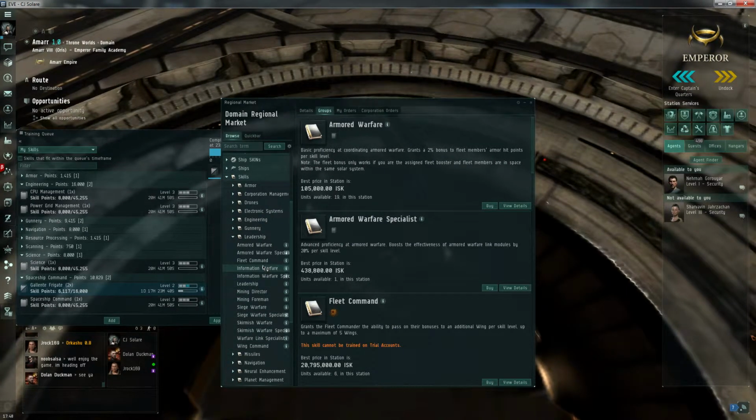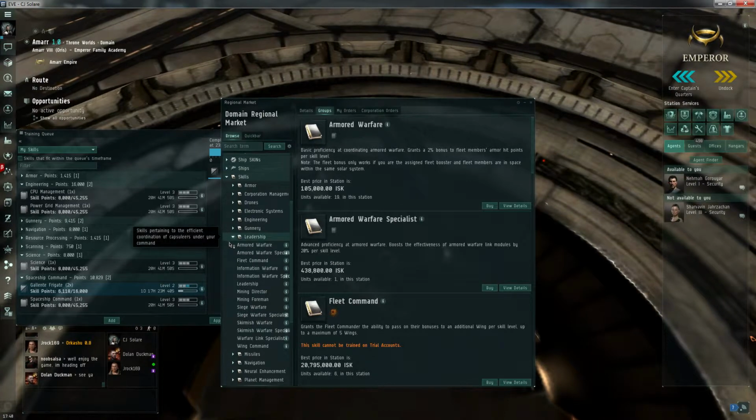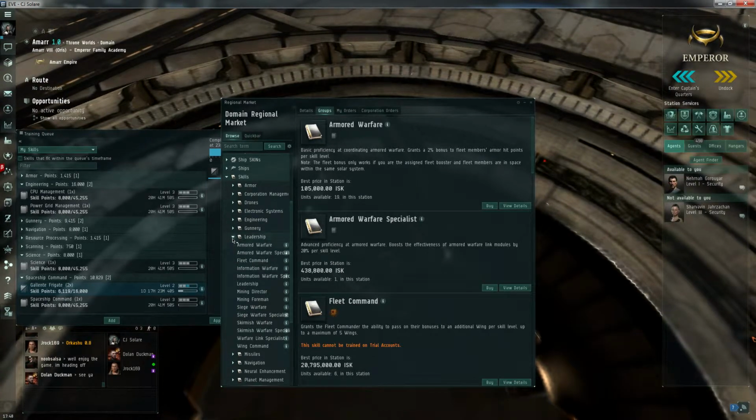As soon as they hit their micro-warp drive, their sig radius is so big that you can generally hit them.